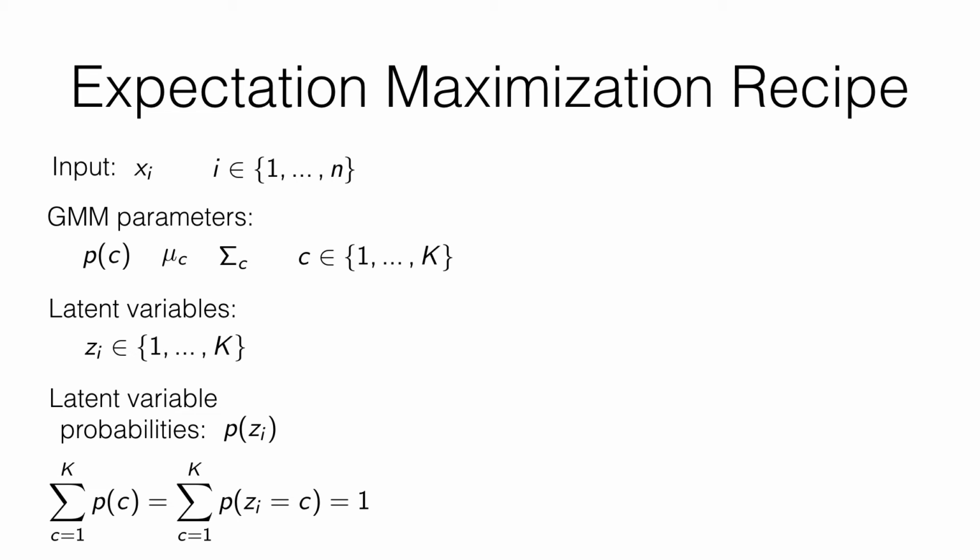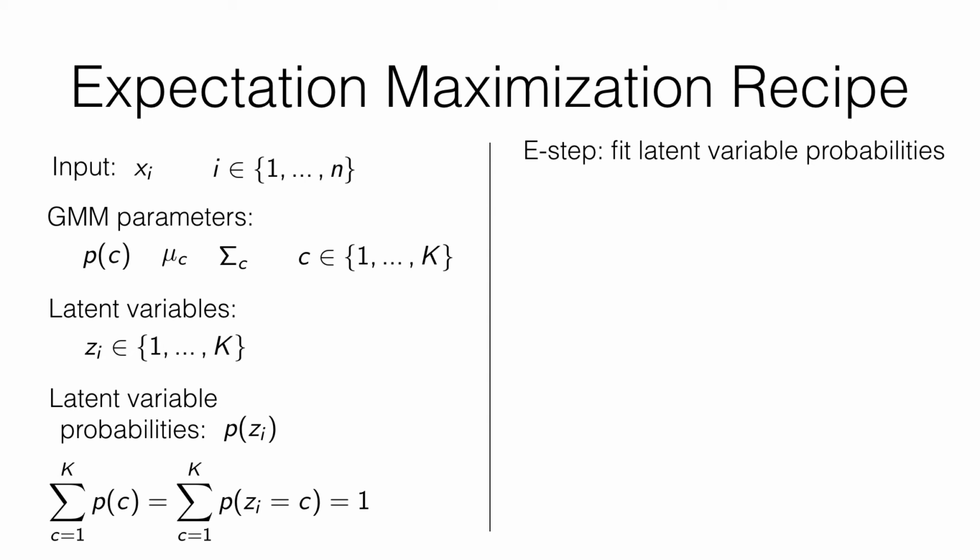Okay, so those are the pieces, and the outputs are the Gaussian mixture model parameters, and the latent variables are going to be things we're going to use during the learning process. The general procedure is you initialize the Gaussian mixture model parameters to something, and then you repeat the expectation maximization process, which has 2 phases. It has something called the E step, or the expectation step, where we fit the latent variable probabilities. So we basically say, using the current values of the Gaussian mixture model parameters, what is the maximum likelihood setting of the latent variable probabilities?